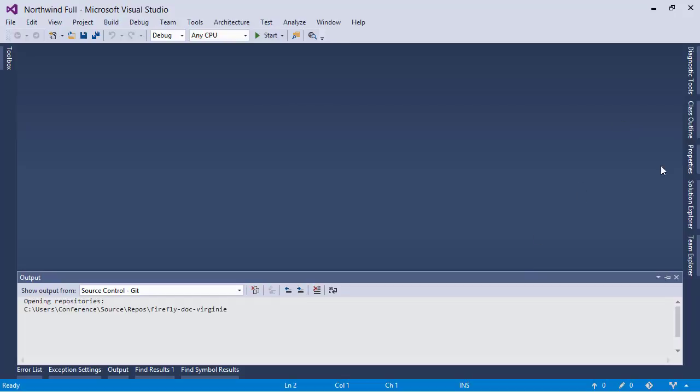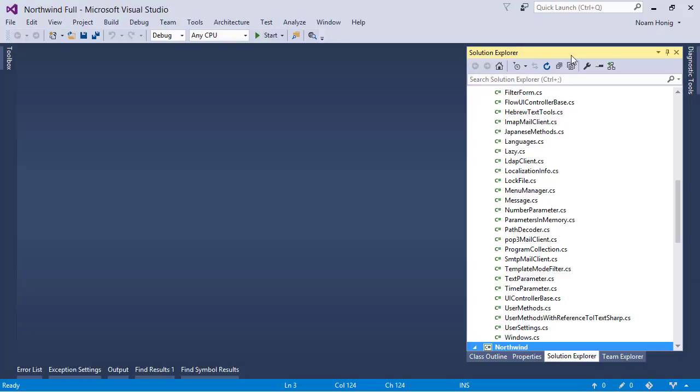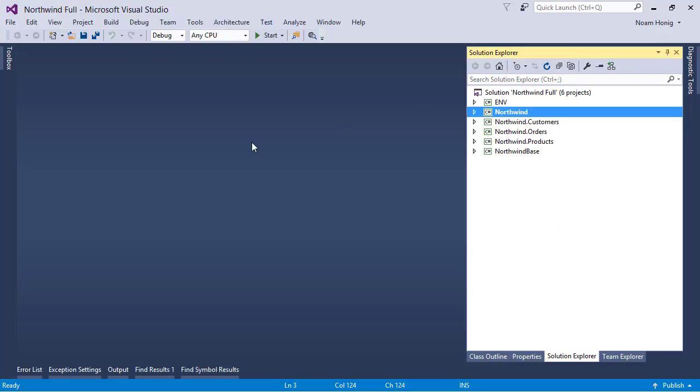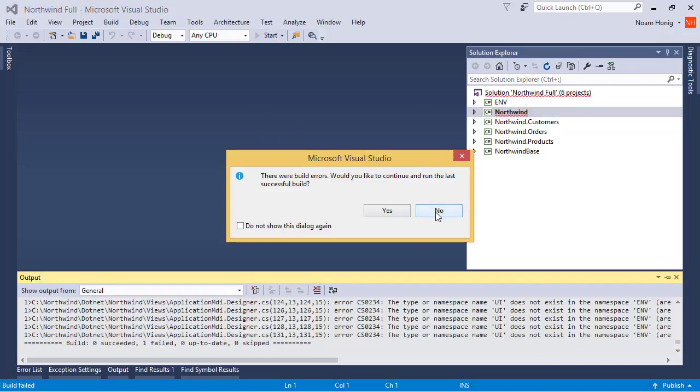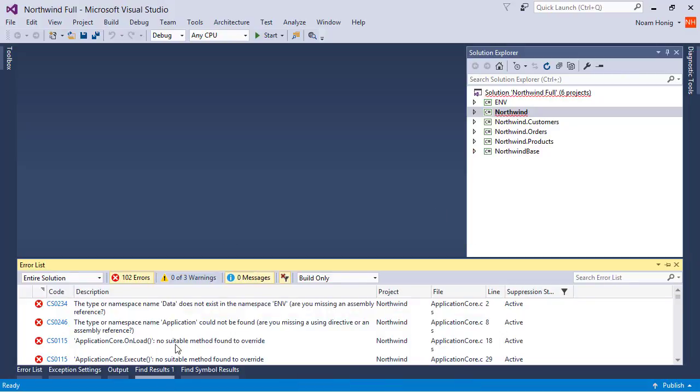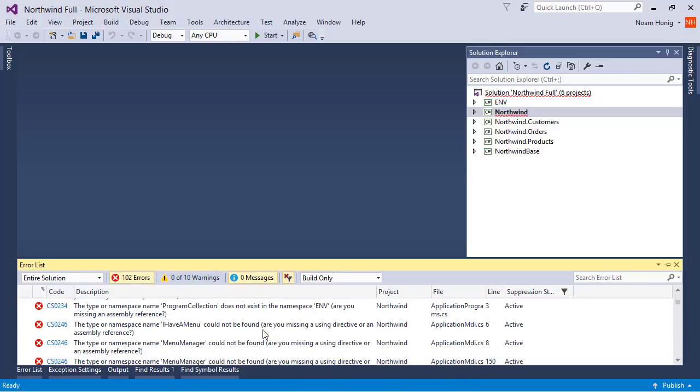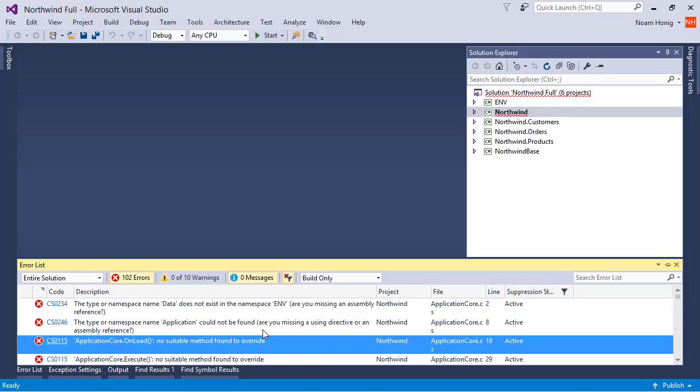Here we have the Solution Explorer, where we have all of our files, and we can try and run it. But when we do that, we'll get a bunch of errors. Now this is a small project, so it's building fast and bringing those errors, but you'll get a lot more errors when you try to build it in Visual Studio. So here's the first gotcha.